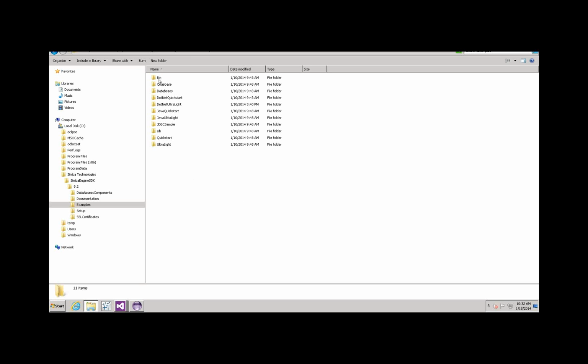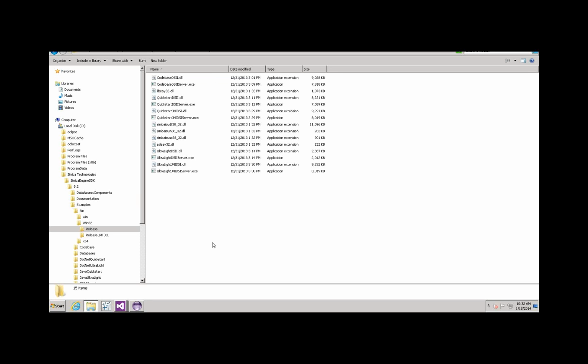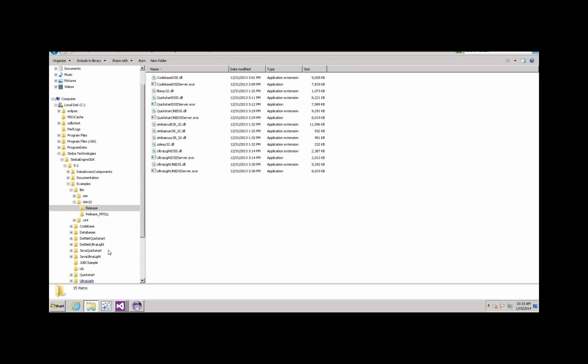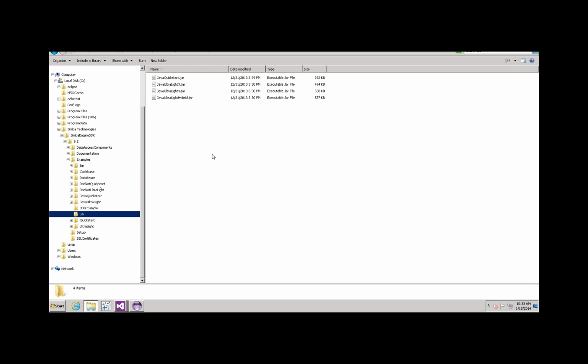First up, there's the bin directory, and we've already built each of the examples, and we ship them so when you install the SDK, you can just start using one of these examples right off the bat. You don't have to build anything. They're also here to act as a reference. Although we recommend copying one of the samples before modifying it if you're going to start your own sample, if you happen to not copy it and just start messing with one of the samples and it breaks, you can always reference these to see how it worked unmodified. In the lib directory are the Java versions of the drivers, similar to the bin, which is the native.